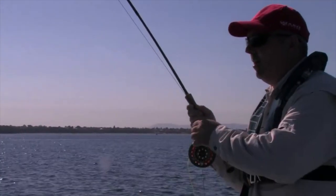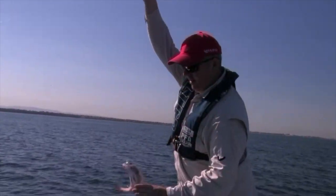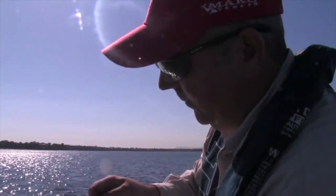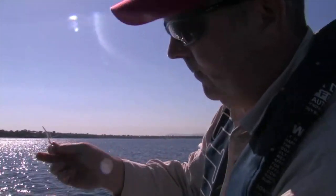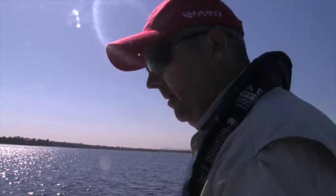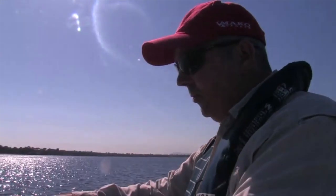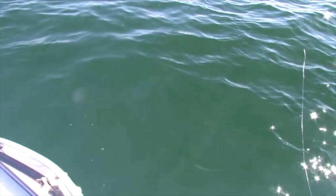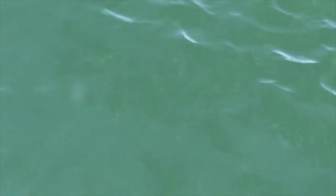So they're just going to be hanging just underneath the school — the little white baits that are injured. There's a big school there. I'm not sure whether we can see them with our good polaroids on, but there's a whole school of bait fish that probably go down about 10 meters. We're just working our flies down below them and the fish down below are mopping up what's getting injured along the way. So it seems to be working, so we'll keep doing that.